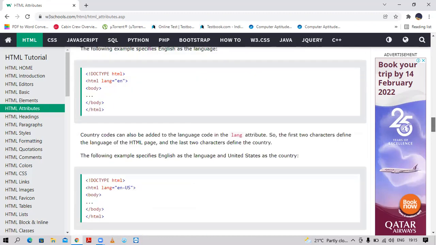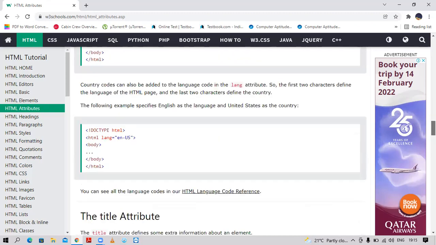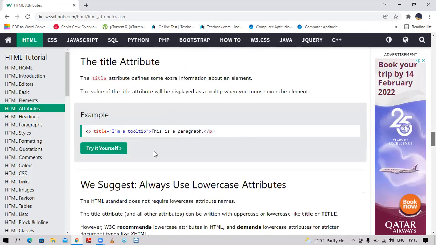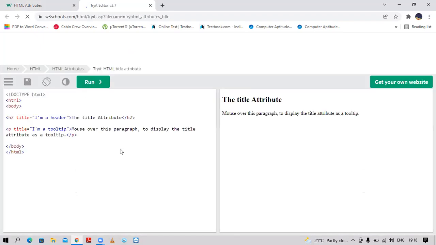Okay. The title tag is not necessary for you. Title means a tooltip.